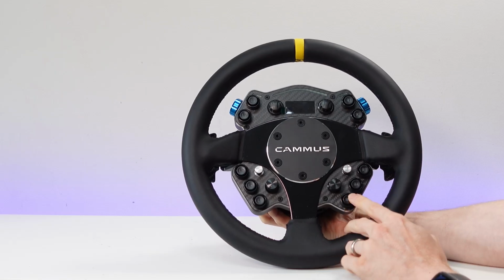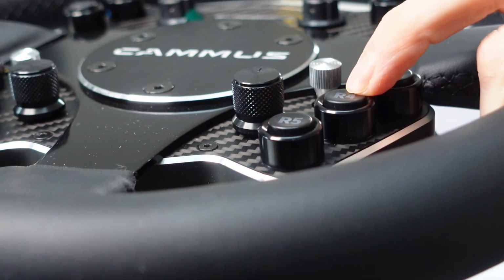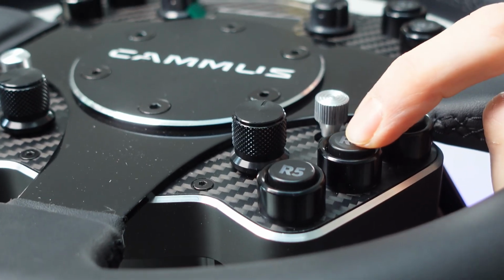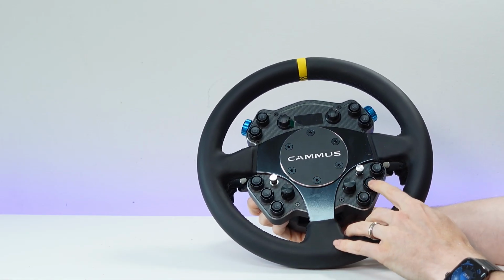But let's, oh nice, okay, so we've got these buttons. You guys will have heard me harping on about buttons before. I love this style of button. So if you look at that, and I don't know if you can hear that, but there's a nice little satisfying click to that. These are backlit buttons as well, so that is very, very nice.